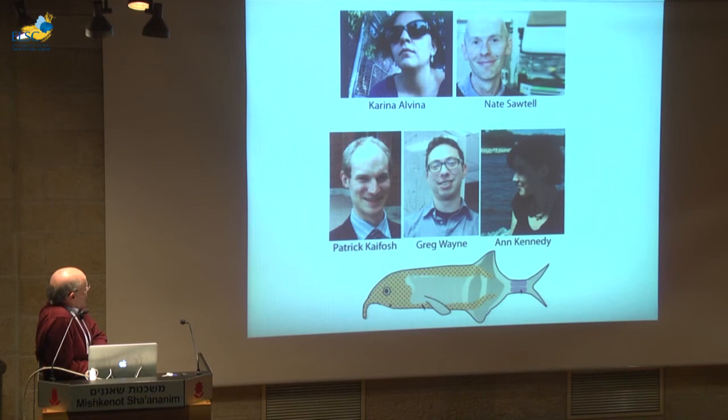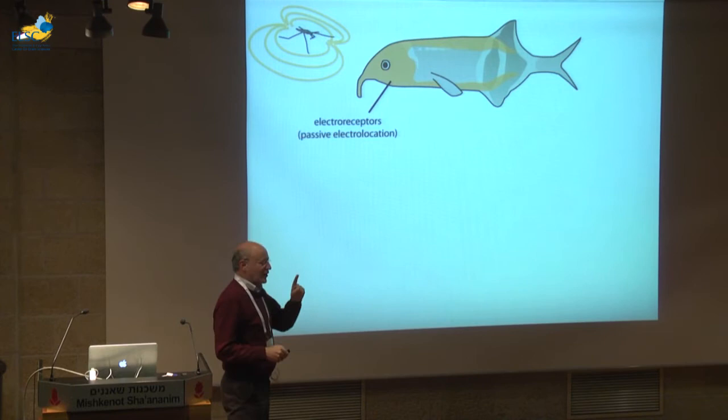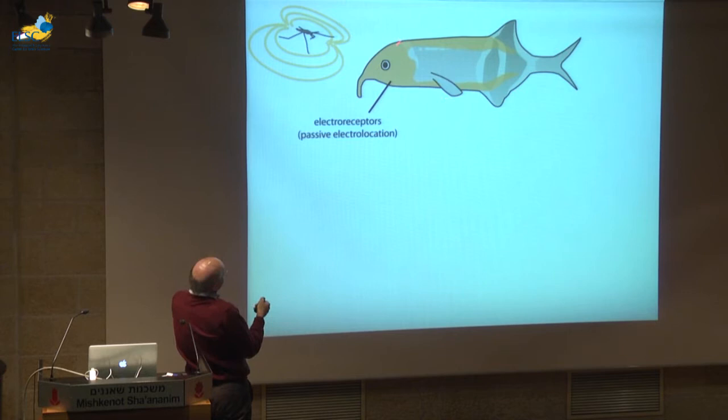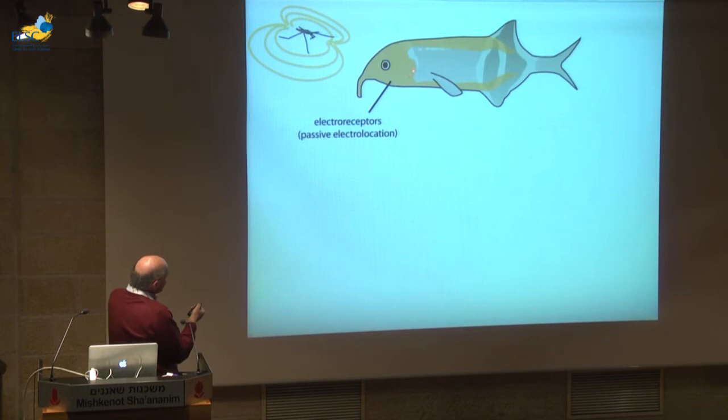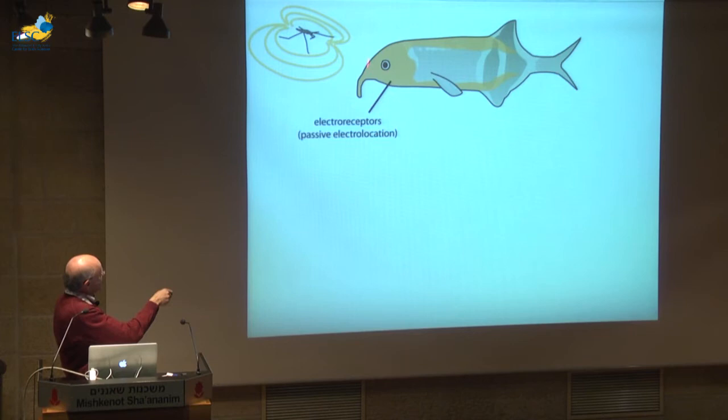Okay, so electric fish. This is a mormyrid electric fish. It senses things in two ways. One, I really wish Yossi was here, because I'm both mentioning the cerebellum and electrosensation, and I want credit for that from Yossi. There's a passive system in this fish, which is just like the shark, which is what Yossi studies. And those are very sensitive electroreceptors that detect the electric fields caused by wiggling bugs and worms in the environment, and can passively detect them and guide the fish towards eating. This funny nose, this is called an elephant nose fish, is all full of electroreceptors.